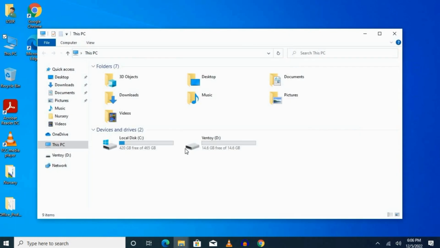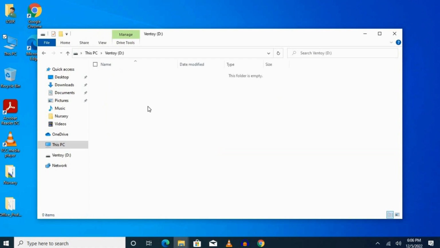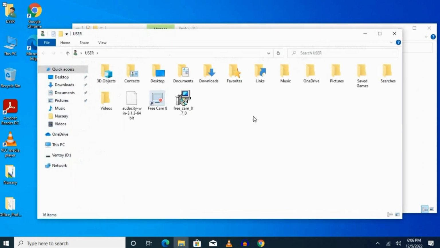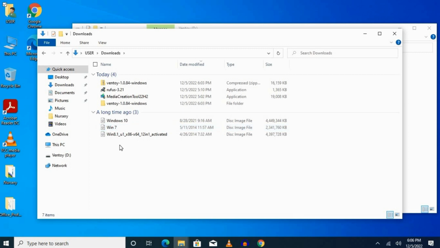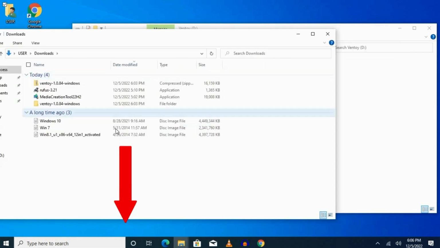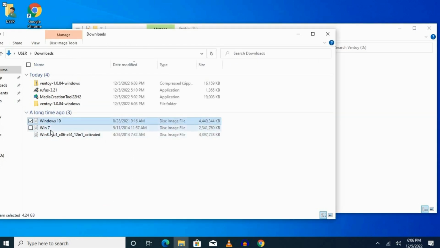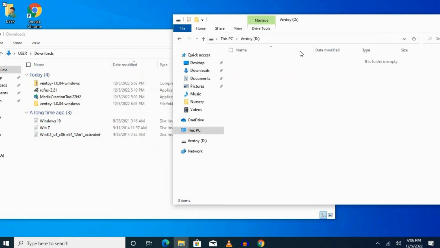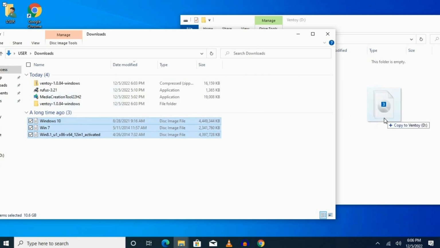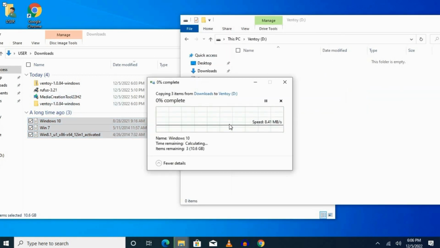So now open your computer folder, and then this is our pen drive here. As you can see, the name it has been renamed to Ventoy. So open that, which there is no files inside. Now you copy your Windows ISO images. If you don't know how to download the ISO image, I'll leave a link in the description below. So these are my ISO images here. We have Windows 7, Windows 10, and Windows 8. Right now you just copy them direct onto the pen drive. So just highlight them all and copy to the pen drive. Right, so they are copied now, which we have to wait for it to finish copying.